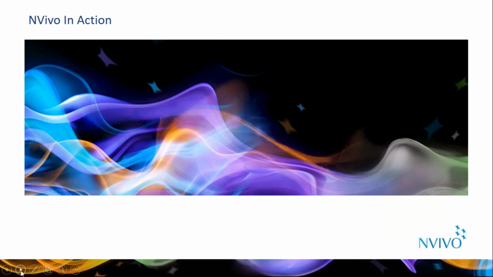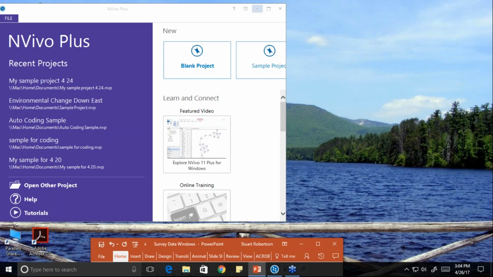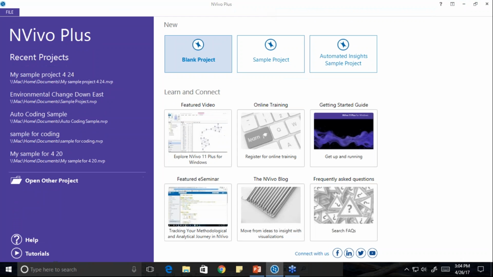All right, let me take a moment here. I'm just going to swap screens and come up with NVivo. For the presentation, I will be using NVivo Plus. The options that I'll be showing, most will work on both Pro and Plus, but I will point out additional features available in the Plus version so that you can gauge that based on the needs of the projects that you're working on.